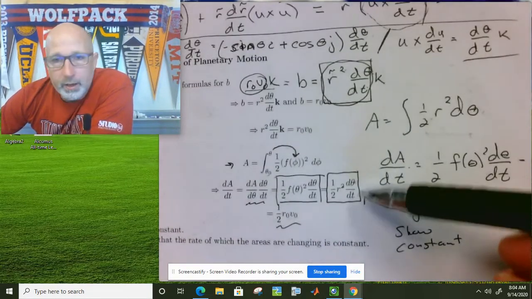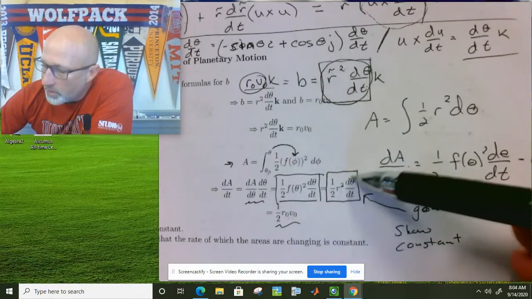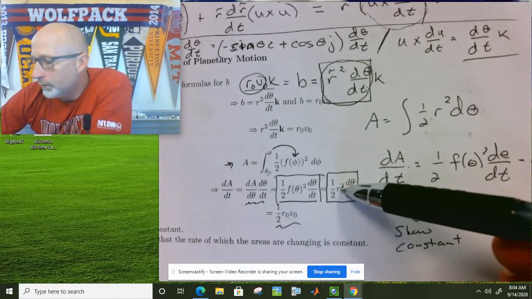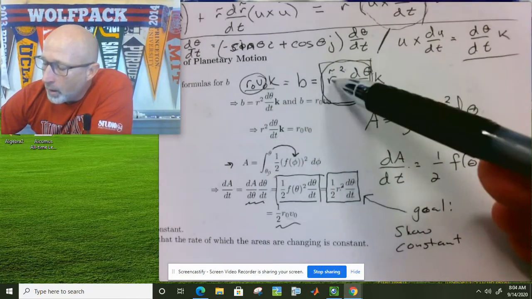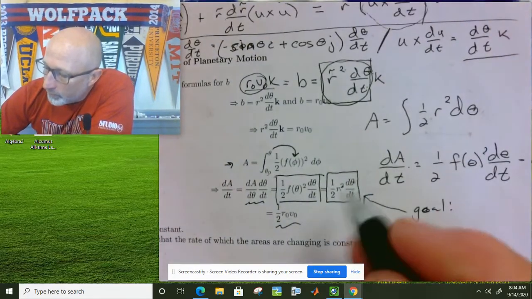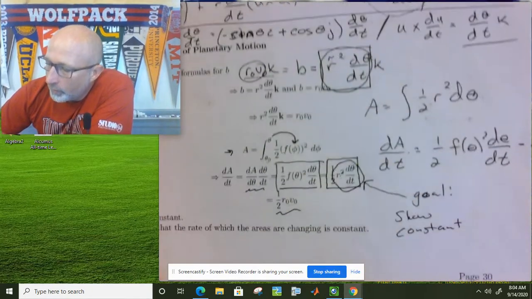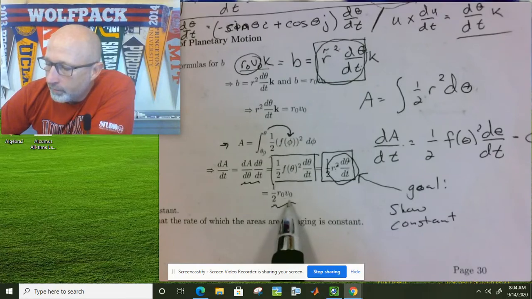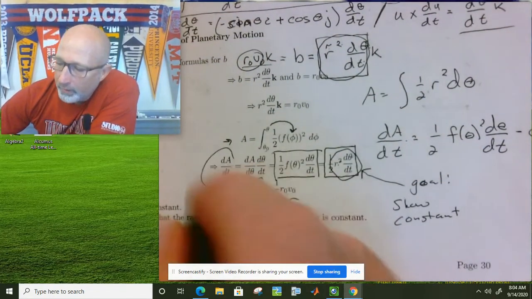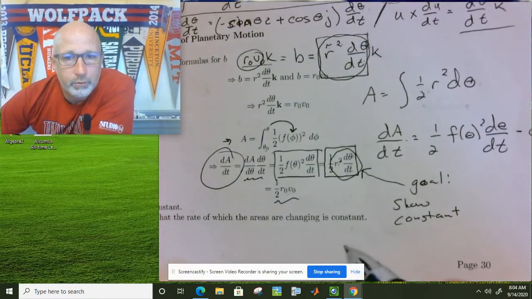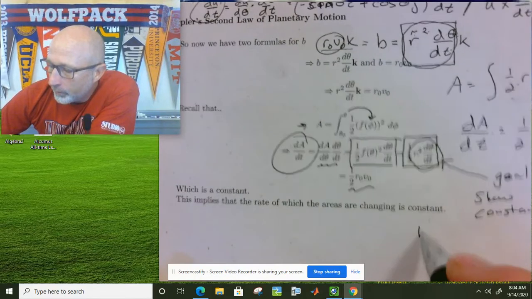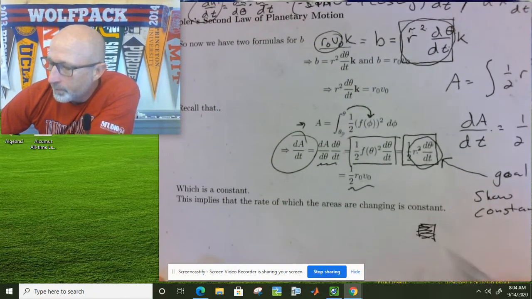Okay, so coming down here, like I said before, we have r squared d theta dt, which is r tilde squared. Remember, r is the length of it, so we're fine here. R squared d theta dt is equal to this. So just simply substituting in what this is equal to, I have 1/2 r naught v naught, and this is a constant. And since this is a constant, the rate at which the area is changing with respect to t is a constant. And I've just proven Kepler's second law of planetary motion.